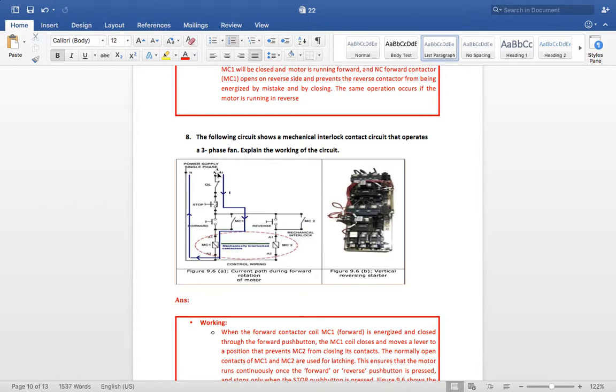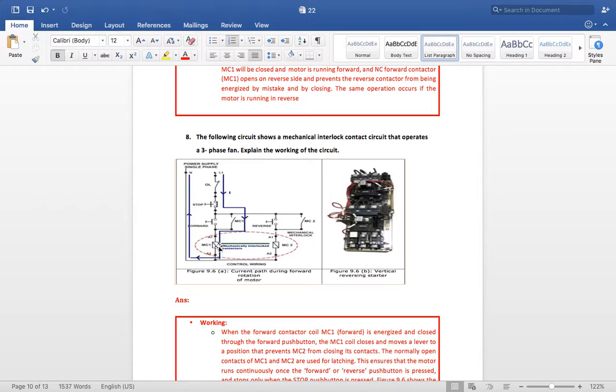I will move from here, the current will flow from here, the overload relay is normally closed, so it will move here. Stop button is normally closed, so it will move here. If you press the forward push button, the relay coil MC1 will start to energize, and the MC1 contact will be closed and it will provide latching and holding of current.